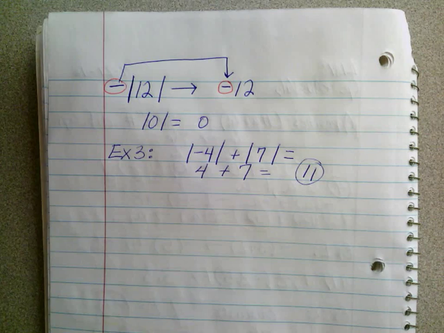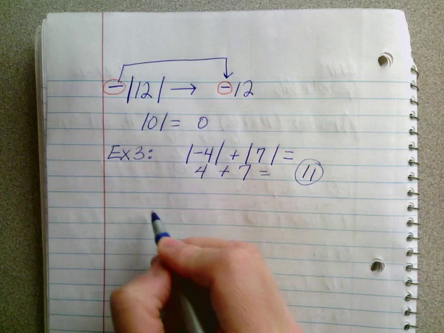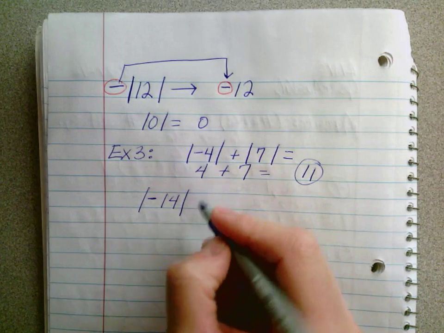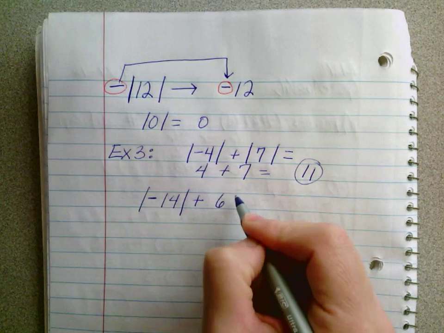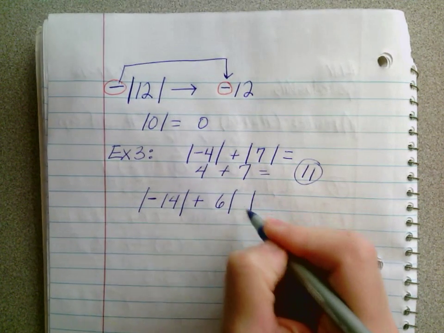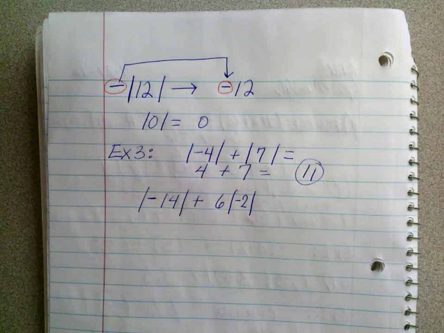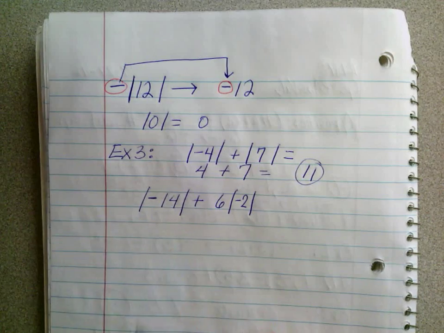Or maybe I might have you do some sort of multiplication utilizing absolute value. Like, say, the absolute value of -14 added to the product of 6 and the absolute value of -2. Okay? Remember, if a number precedes something, like a variable or a parentheses, it means multiply that number by whatever it is preceding. So what's the absolute value of -14, folks? 14, yeah.